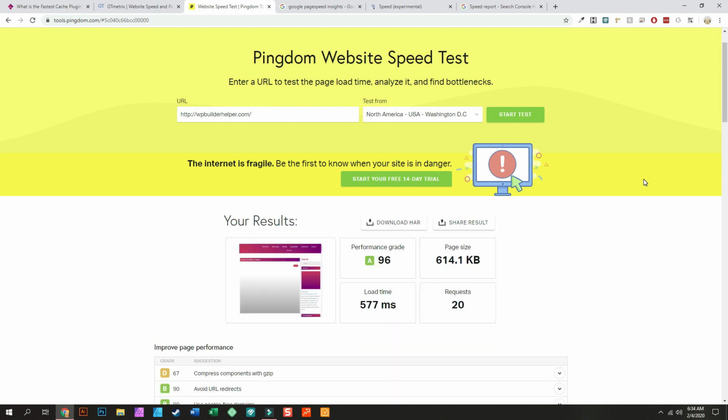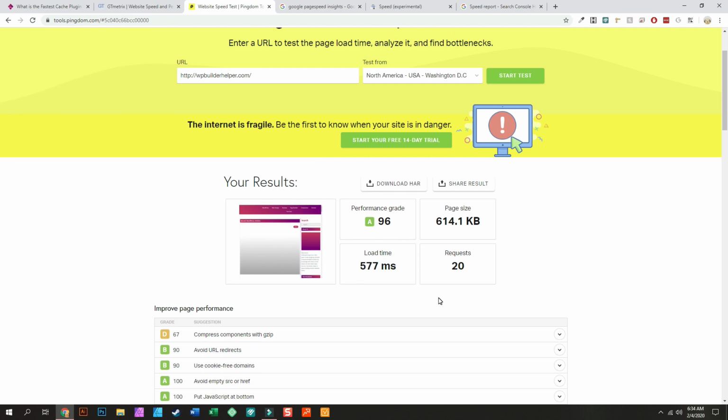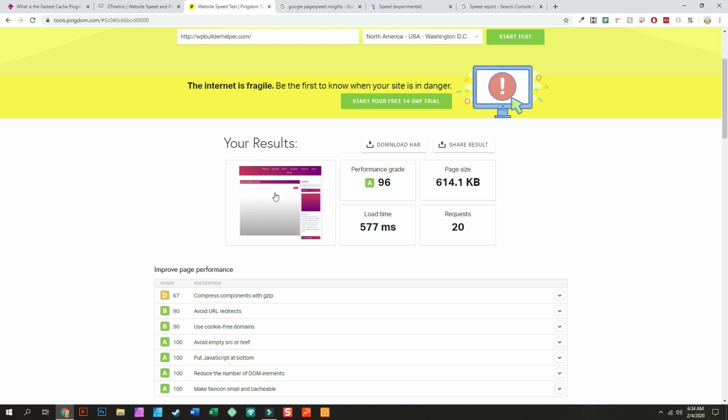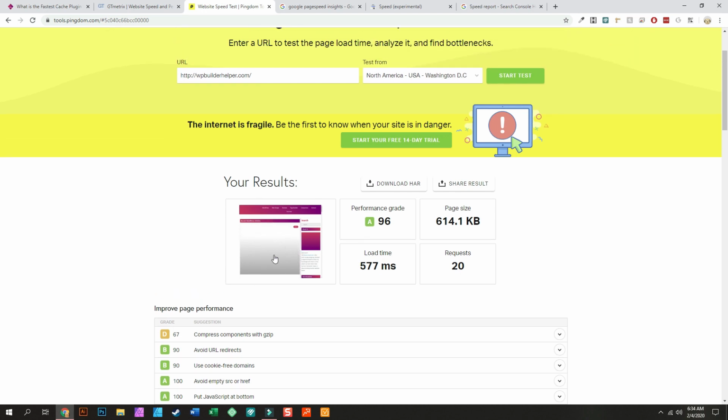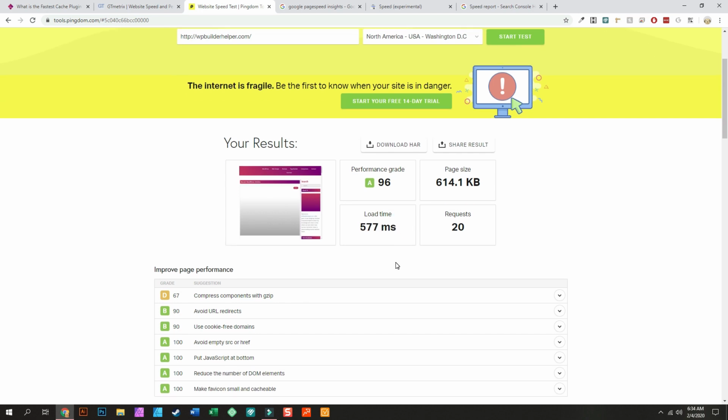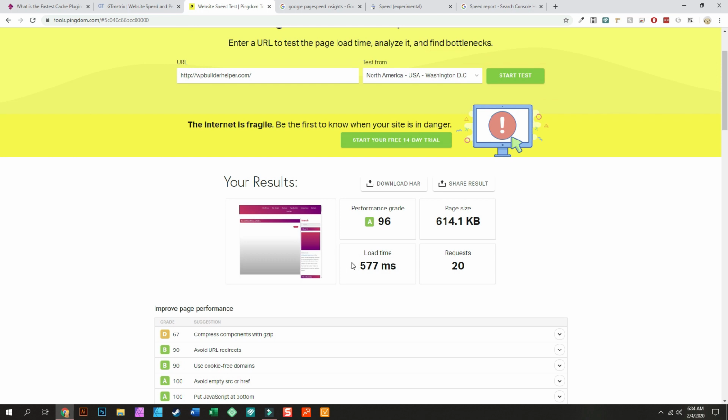So on here, it's showing 5.77 milliseconds and 20 requests. I'm not sure I believe that, but it looks like the picture probably had some lazy loading result. This is probably why you see this type of thing. You can't necessarily go by these results, but it is interesting that it's faster over here. Sometimes you'll get faster, sometimes you'll get slower. It all depends, but this is what you're looking for.